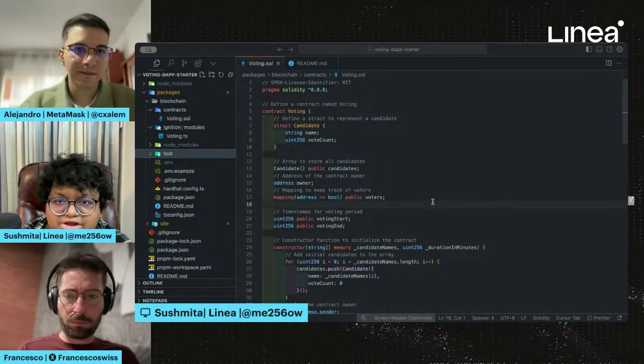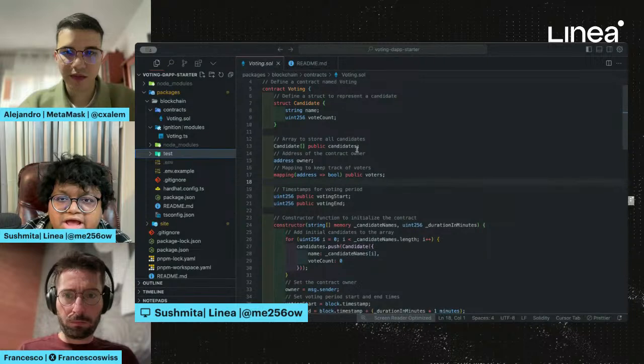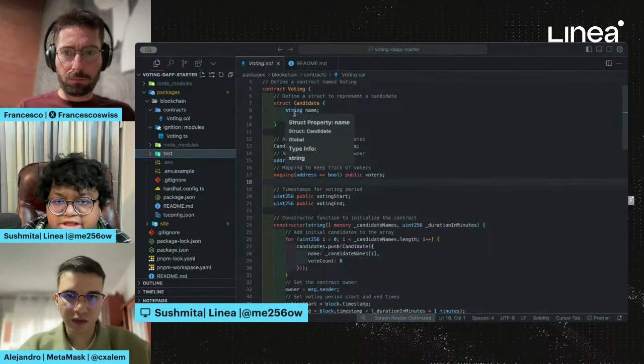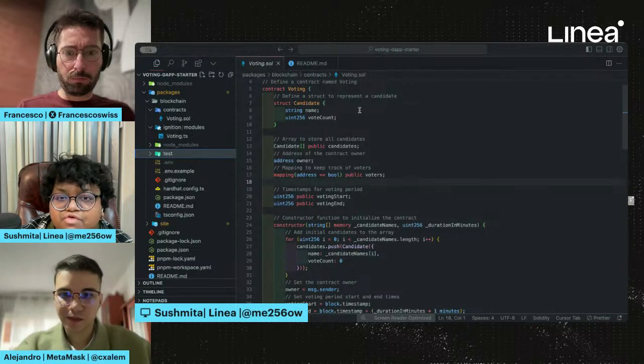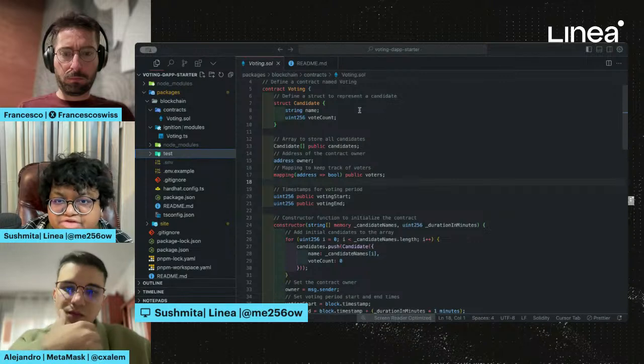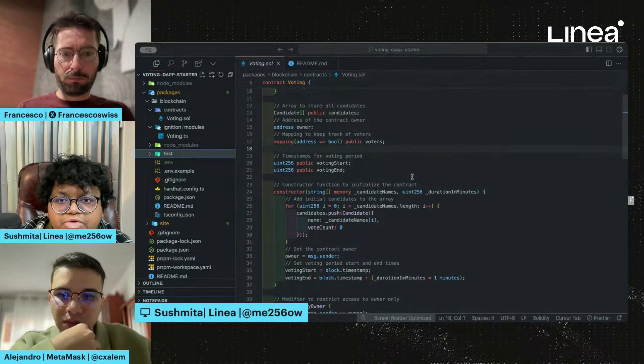Of course we are starting with the Solidity types. Within the voting contract, we use a struct to represent a candidate, with the name and the vote count, telling how many votes the candidate is getting.